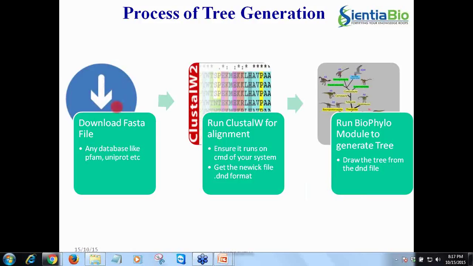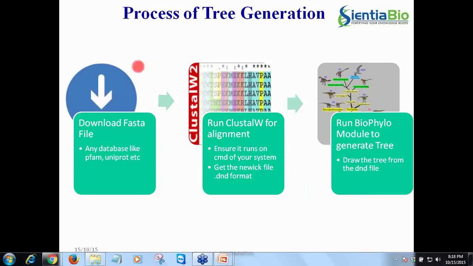file. Once this FASTA file is made available to you, you then have to do an MSA technique over it using a tool called ClustalW, which basically helps you generate a .aln alignment file, a multiple sequence alignment file, along with a Newick file, that's your tree in the .dnd format. The generated .dnd file becomes an input to the Bio.Phylo module, which helps you draw the tree and perform different operations on this tree to process and analyze information from this data source.